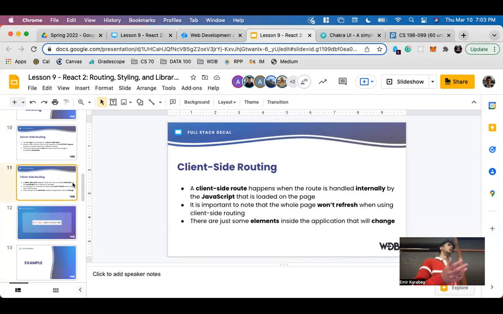The only caveat here, and there are a few other ones, but a big one is that, let's say you're trying to do SEO optimization, which is search engine optimization. If you just created a website and you publish it, the problem with client-side routing is that it might not show up in terms of search engines.